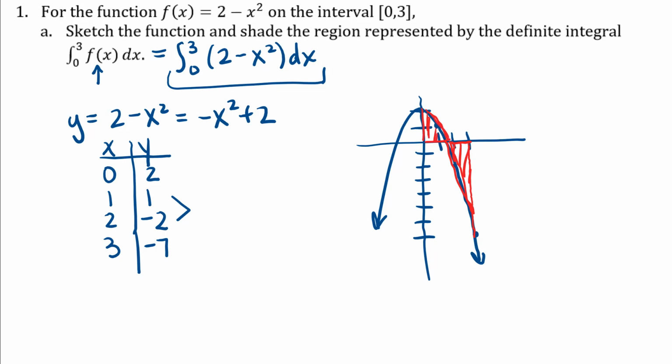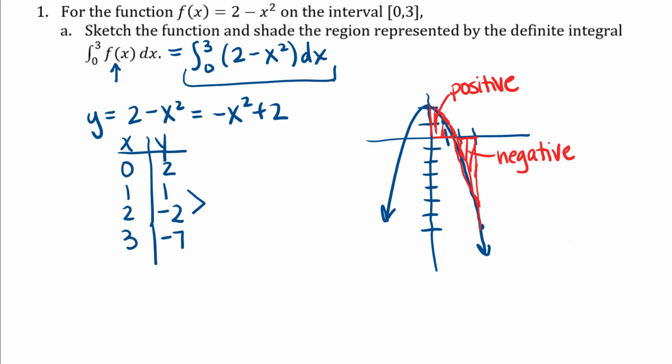When I think about evaluating that integral and think about that Riemann sum, we're going to get positive y coordinates. So this part will give us a positive value for that definite integral, and then I'll have a negative part over here. When I add all that up, I'm going to have some cancellation with positives and negatives, and then the question may be about which size is bigger, which one wins. Does it add up to 0, or do we have more positive than negative, or what? We'll talk about some more of that later. But for this one, this is all it asks us to do on part A here: sketch the function and shade the region represented by that definite integral.